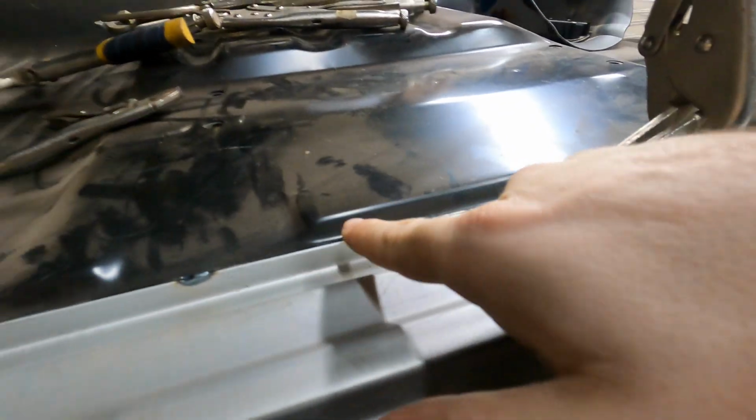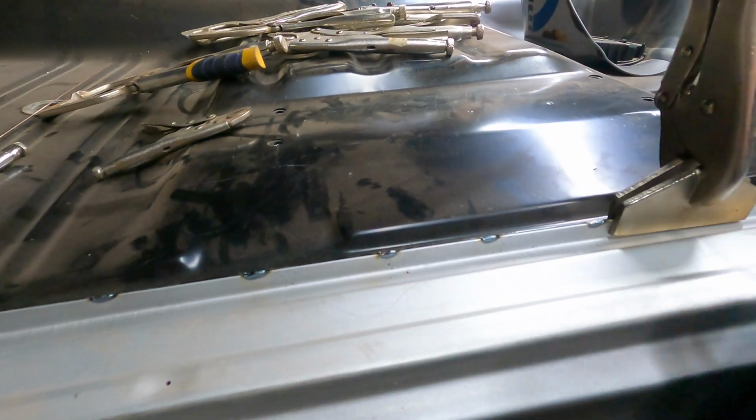Then I'll occasionally dip the filler into it just enough to maintain the level, because sometimes as you get going along, that edge starts to dip down and just kind of cut and dig in. I just add enough filler to bring the top of the weld puddle back at the same level as the rest of this, so it doesn't dig down and cut in.